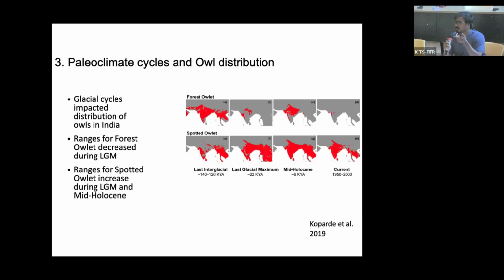Yeah. So in that case, could we also predict the future distribution of this species based on predicted climatic conditions? I'm thinking in a disease ecology framework where if we know where species are going to move to or going to get extinct from, it would actually make a lot of relevance.